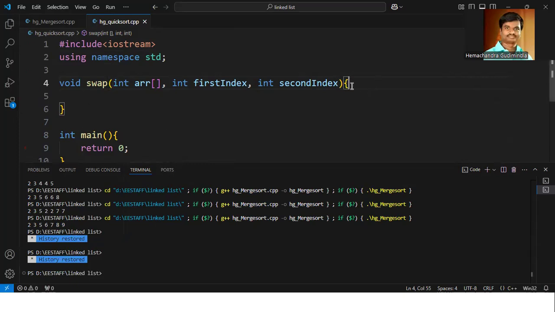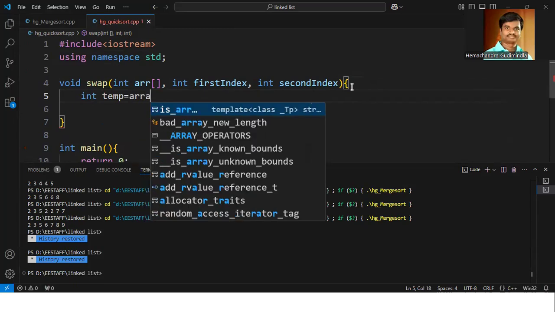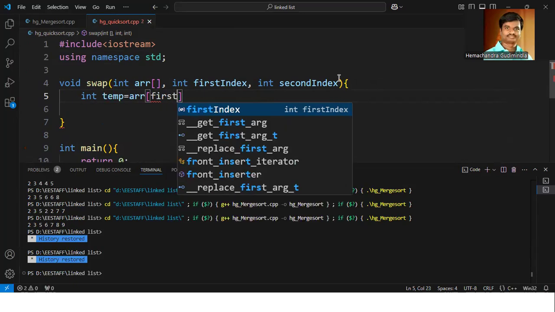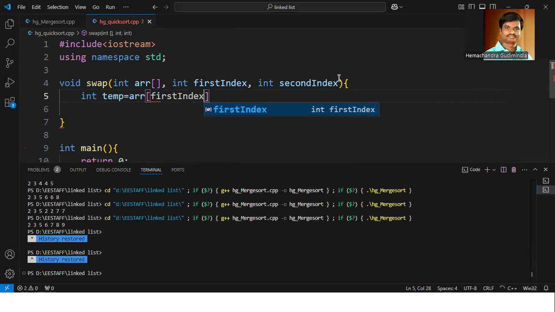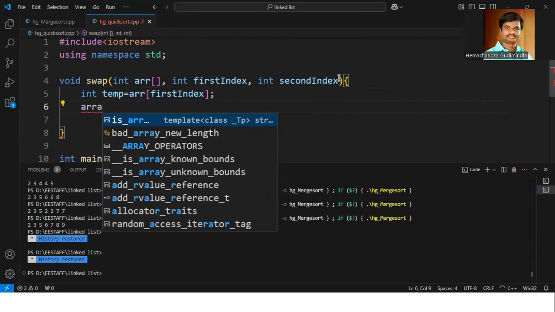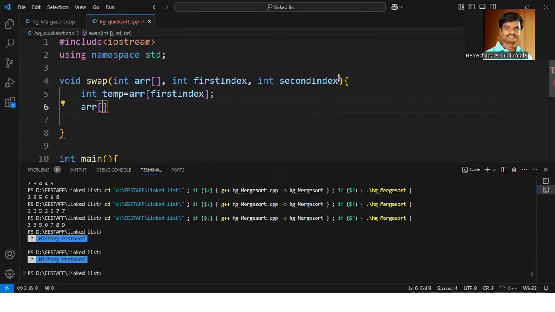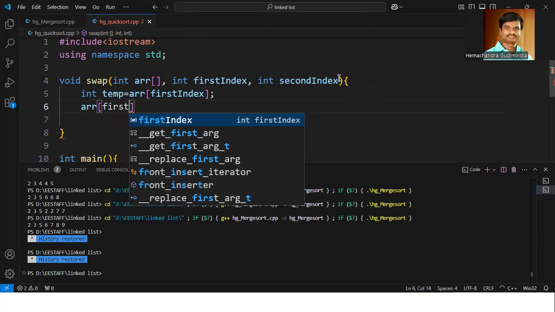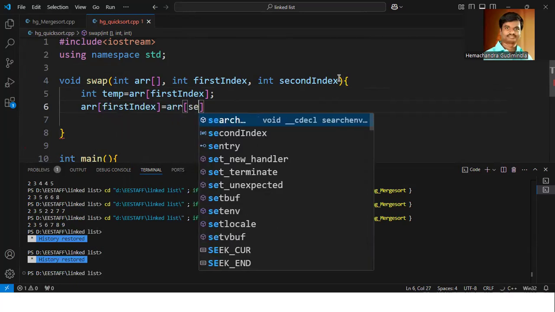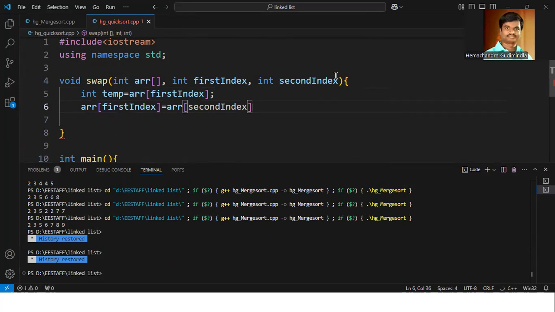Similarly, the same logic here also. First, I will take one temporary variable. So temp is equal to array of first index, that means a. Then the array of the second index I'm going to store in the first index: array of first index is equal to array of second index.